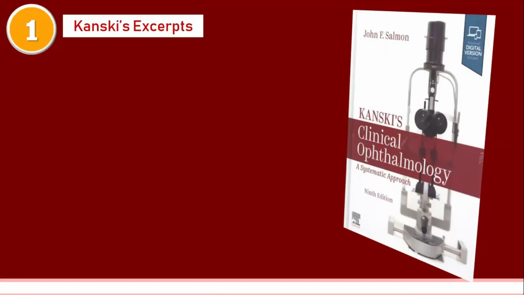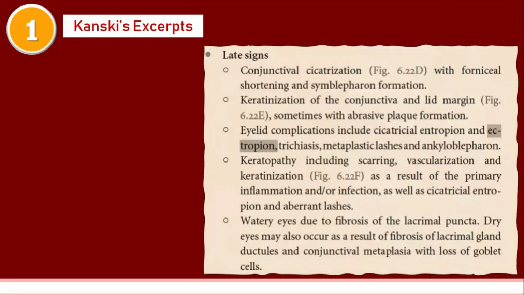The first question here is under the theme of Kanski's excerpts or snippets. So I have taken a paragraph from Kanski and I centered my question on this paragraph. This is a paragraph and you will find the word ectropion here under the heading of eyelid complications. So my question is, from which topic was this paragraph taken?